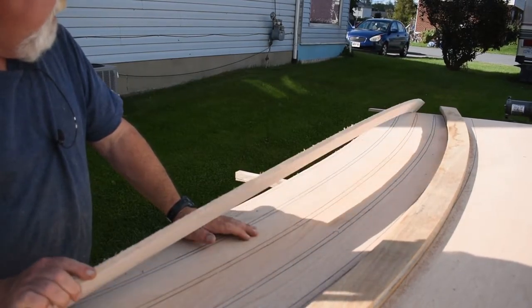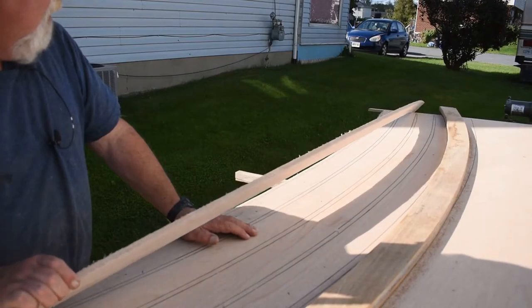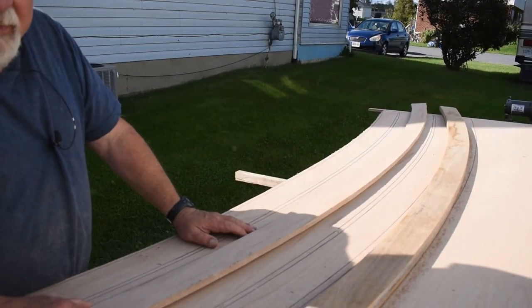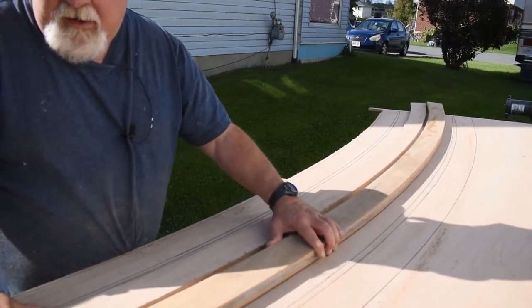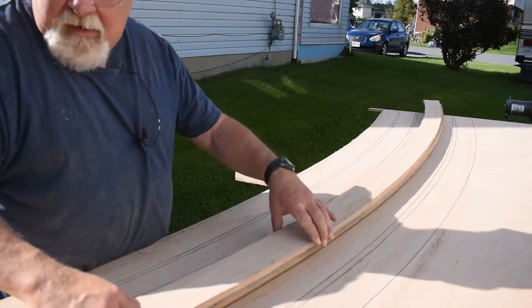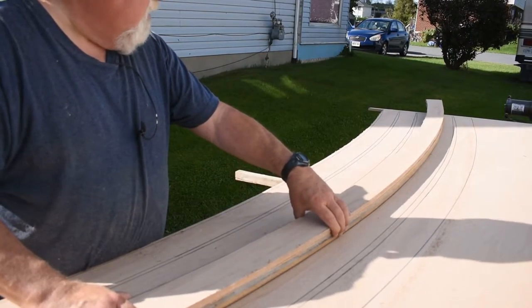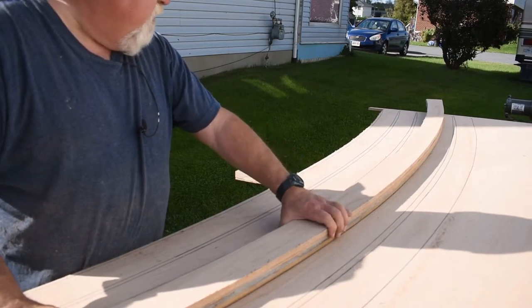There's the first of six. I guess you call these deck beams. They're the cabin top beams. And you can see one here that was cut from the kit. And what I've done is I doubled them up for a little more strength.